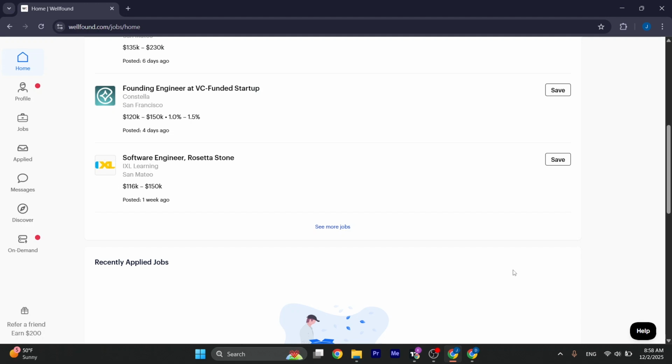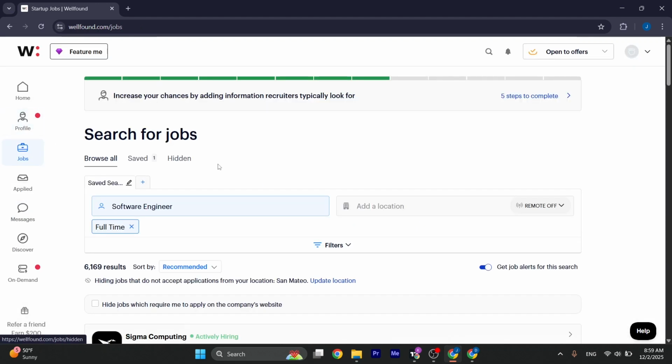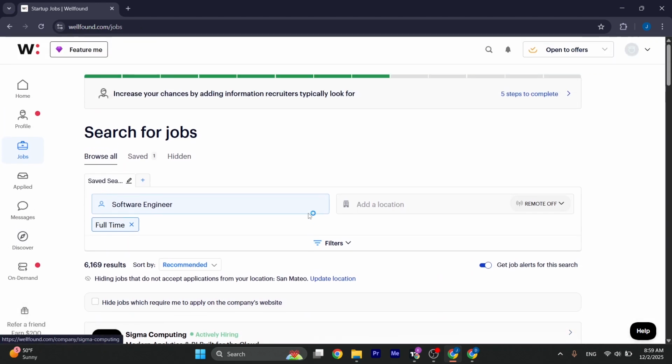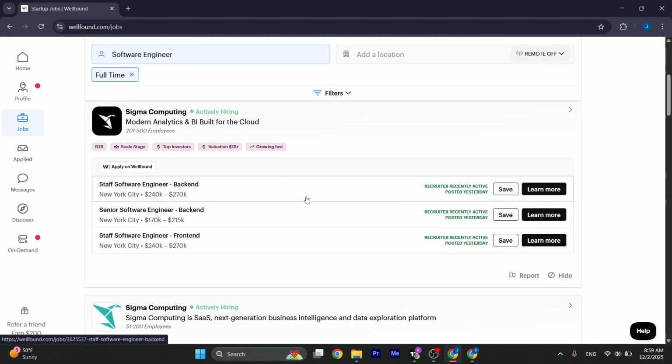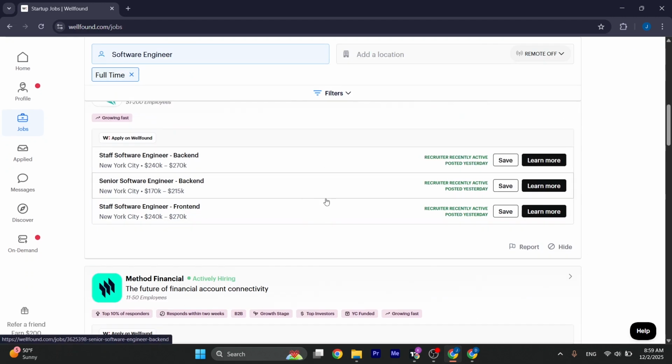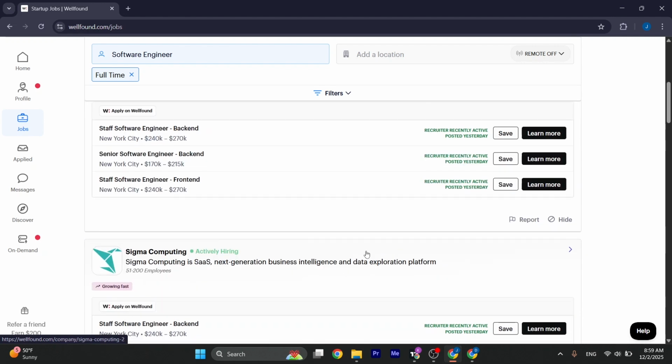Now, AngelList Talent has been renamed as WellFound, so make sure you have an account created and your profile ready. In order to view or use a company profile, you just need to head over to the job section, and through this section you can add in your job title as well as location, and this way you'll be able to view different jobs that are showing different job results.